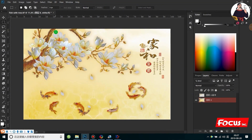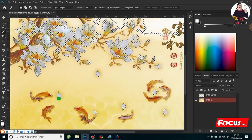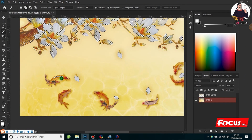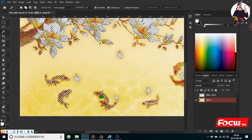Or we press Control and D to deselect, reduce the tolerance a little bit, put it at 35, and select again by similar. Just here with varnish, and we also want to put the fish with varnish, so we press Shift on the keyboard and select the fish and the area we want to print with varnish, like this.